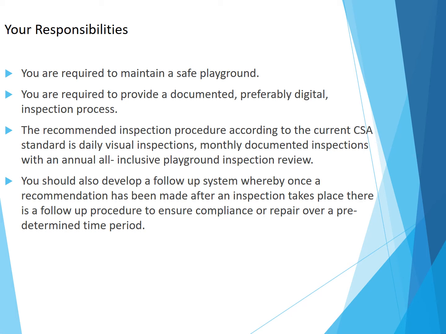In many cases, what owners of playgrounds will do is they'll rate their playground recommendations high, medium, low. Low might be a slight loose bolt, which may not affect the safety of the device. Medium might be a damaged piece, which isn't a sharp or pointy edge, but you can wait for repair. While a high might be lack of impact protection, a damaged portion of the playground equipment that should be repaired immediately because it poses a potential hazard.